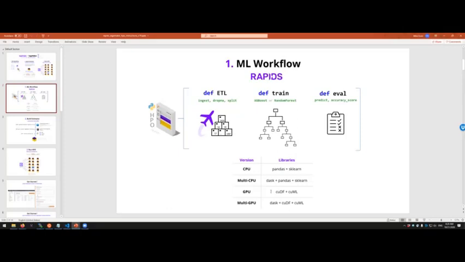And then we have the RAPIDS version, which is single GPU, which runs the parallel code to pandas in the form of CUDA data frames, and scikit-learn in the form of CUDA machine learning. This is quite accelerated already, but we also offer the addition of Dask with these libraries, which exposes us to multiple workers, so that if we have multiple GPUs within a node, we can leverage them as well.